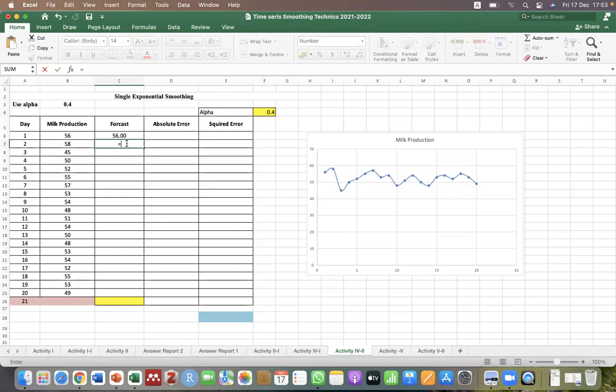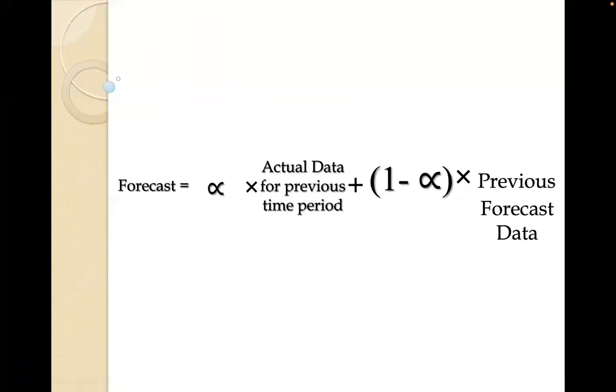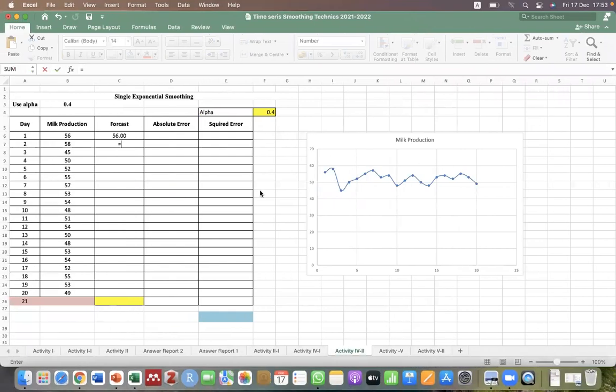Let's use the function, which is alpha, right? This should be fixed because it won't be changed over the period.